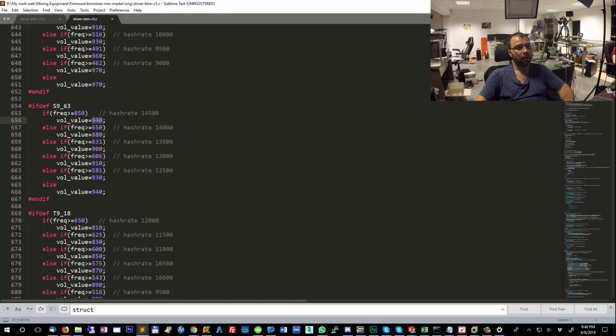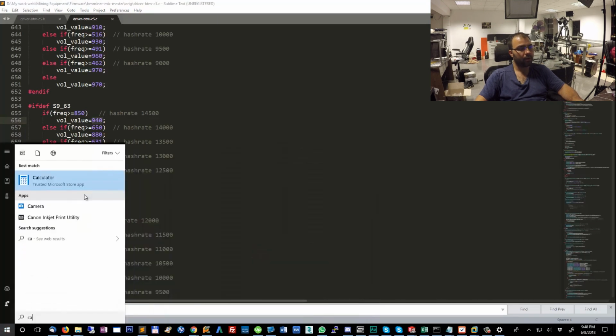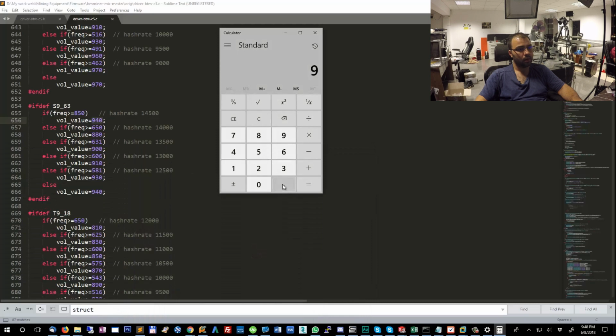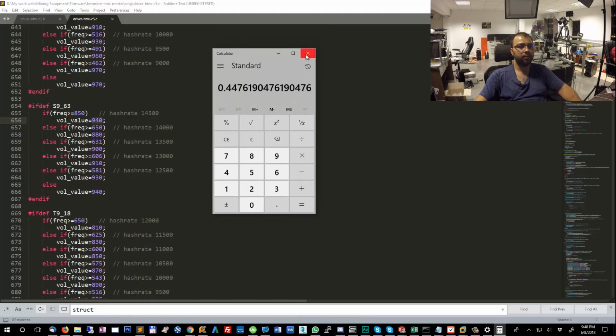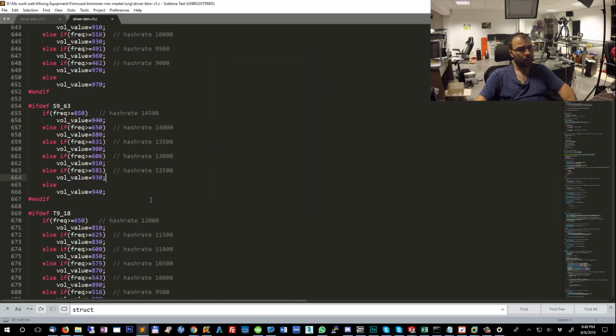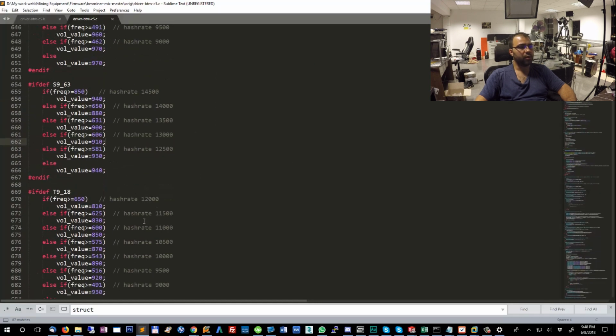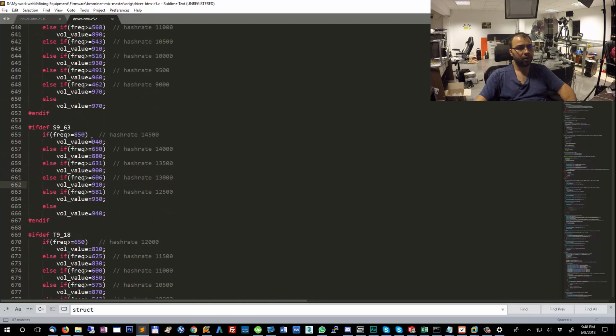So there are 21 lanes in series, and if you do the math, 9.4 volts divided by 21, this is 0.44 volts for each lane. So the ICs, the BM1387, run at 0.4 volts. So you play with this number and find the sweet spot. You can lower the voltage, change the frequency, do anything.